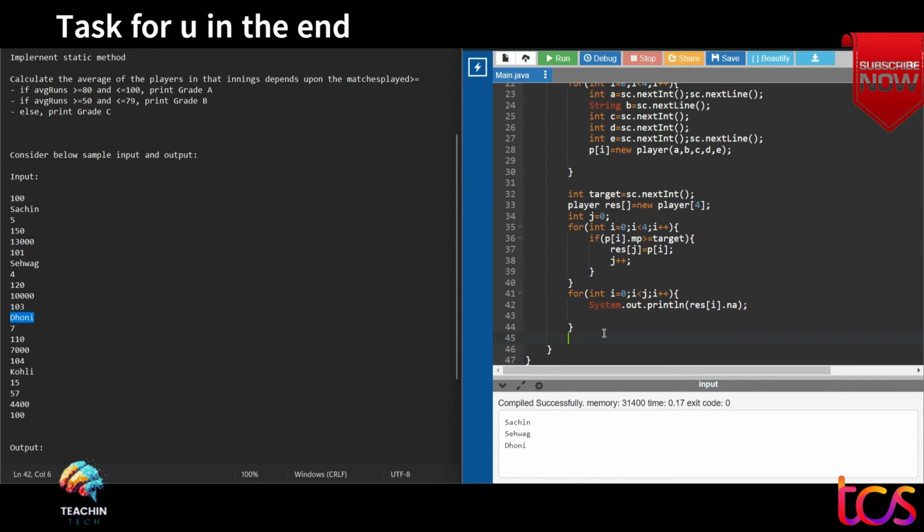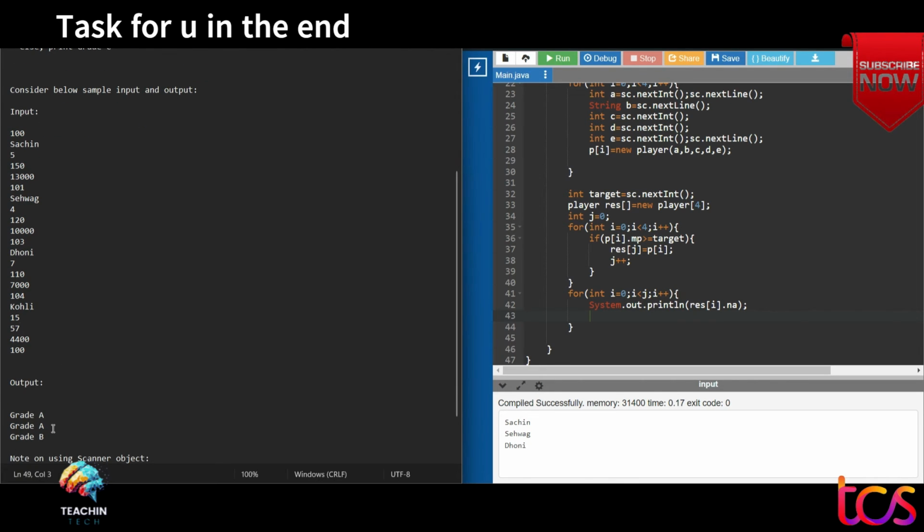And guys, I'm giving you a thing. If you are a Kohli fan, you change your input with some other things, and you can also try it out. So if you change something from this input, and if you manipulate something, and if you get some different outputs, right? So you are being successful in solving this 35 marks question. That is what we need, right? When we change inputs and if we get different outputs based on that, that means we are getting success solving this 35 marks question.